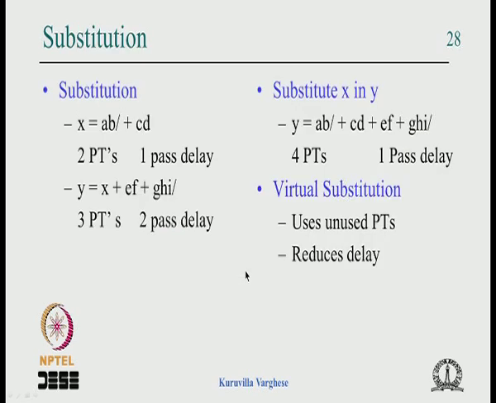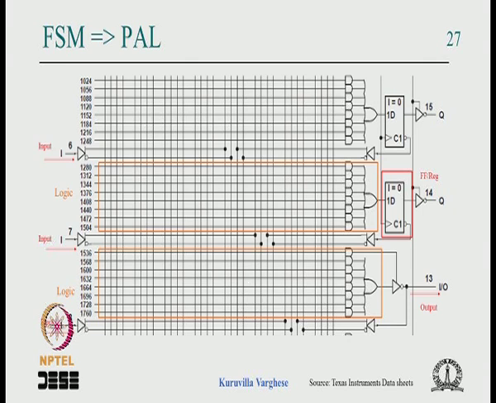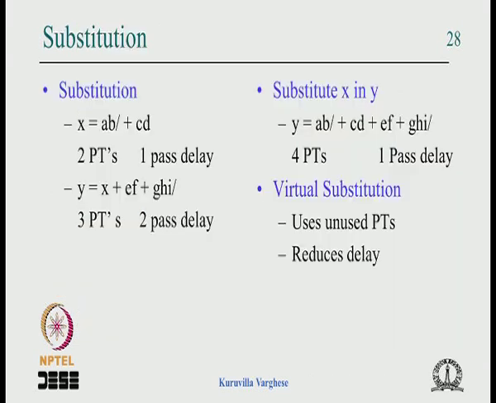So one other thing you should know is that the advantage of the PAL structure is that it has very wide decoding, and there are a lot of product terms available. Many a time, even, we are going to see a practical device where there are more product terms than available in a 16L8 or 16R4. So that can be used to reduce the delay. I can show you an example.